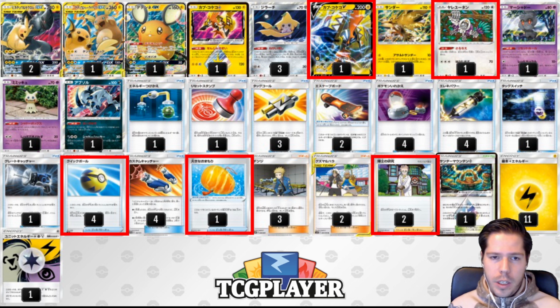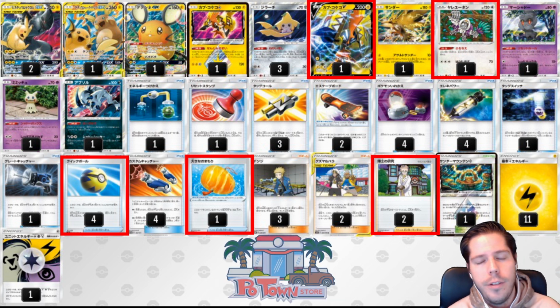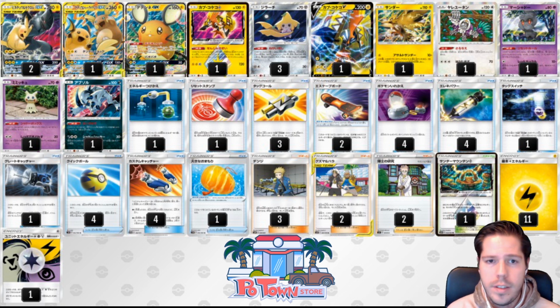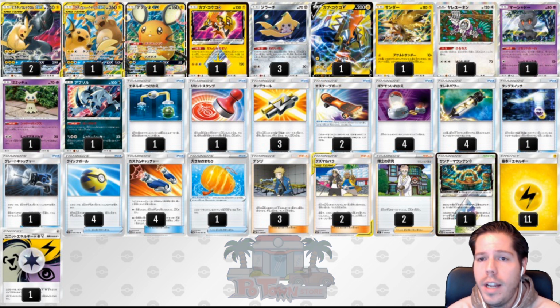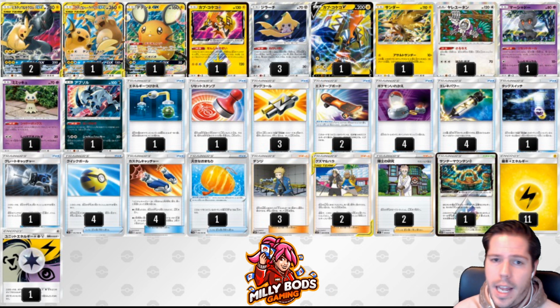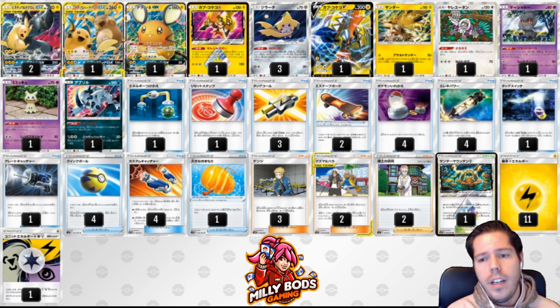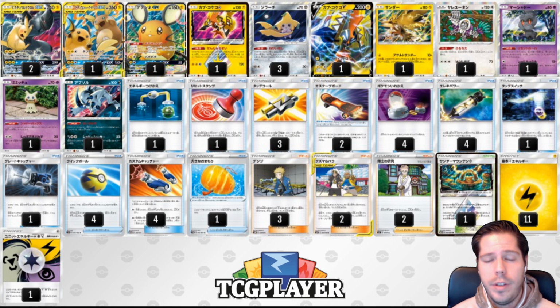Everything else we already know and love, which includes PIKAROM with the full Blitz attack and Tack Bolt GX attack. We have Alolan Raichu with its paralyzing attack. We have Dedenne, we have Jirachi, we have Koko Prism, we have Zapdos, we have Marshadow, we have Mimikyu, and we also have Absol. So a very teched out list, and let me explain a little bit about the newest inclusions.